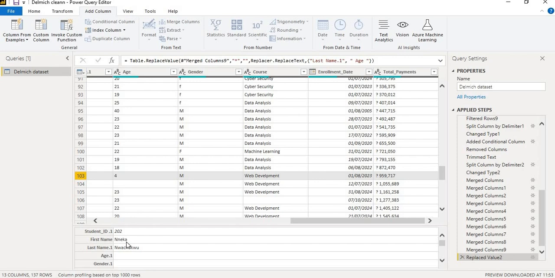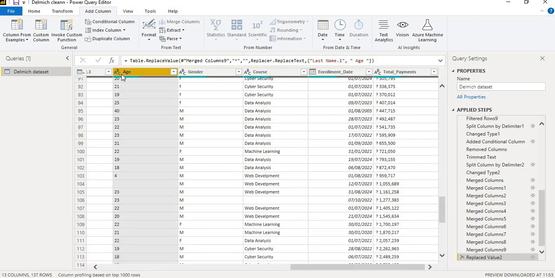If they say they don't know, I will find out the average age and replace 4 with that average age. Or if it's not very important, I can get rid of that 4 and leave it. But for what I'm doing now, I'm going to replace it with the average age. So let me just assume that the average age is 22.